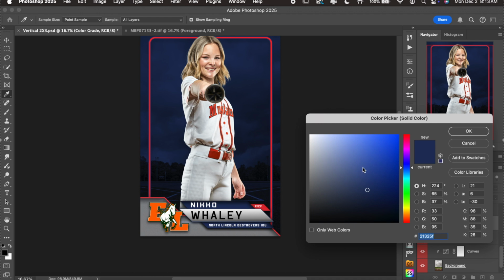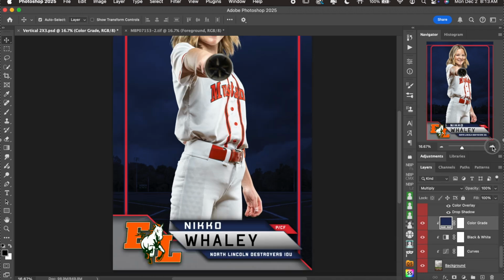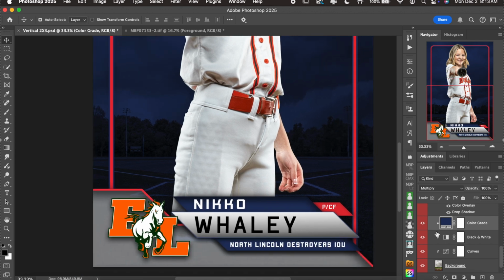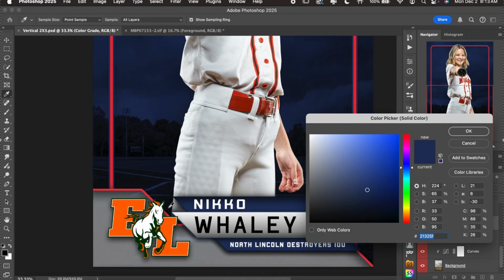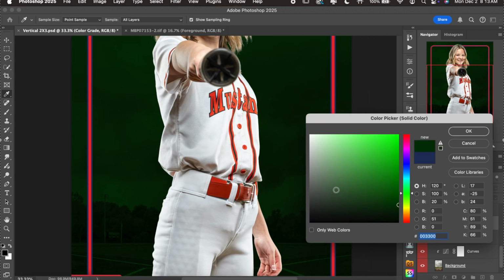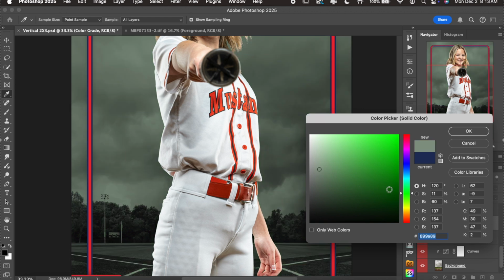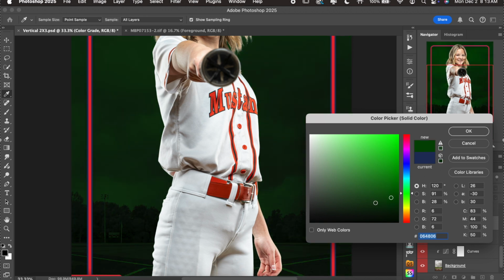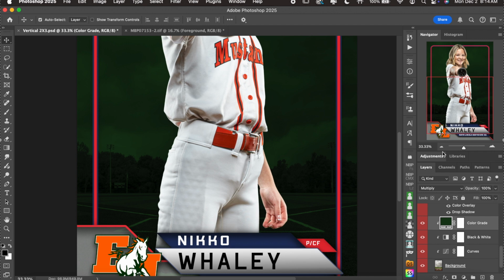So I like to get in here with my colors. Here, I like to zoom in on the logo. I like to pull colors from the logo. So I'll double click that blue background again. I'm going to grab this green right here. I like the darker backgrounds in these. You might like the lighter looks. I like the darker. So I'm going to come back over here and desaturate it just a little. Let's try that.